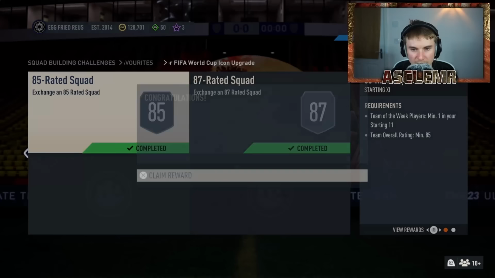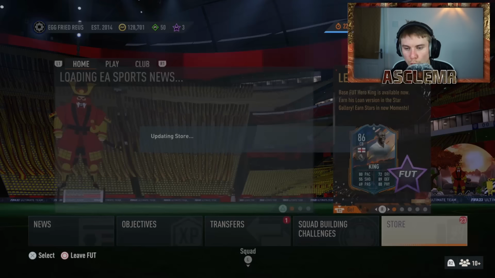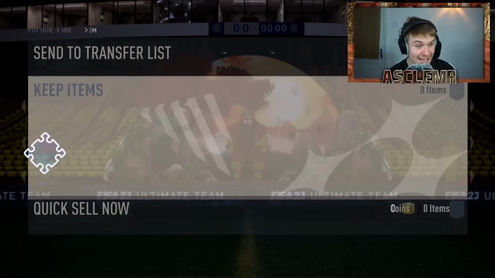Mid or FIFA World Cup icon. Dorps. Dorp. Dorpy Dorps. And guess what? We've got Cruz to put back into the squad. And we're going to get him again, because we always get Cruz.